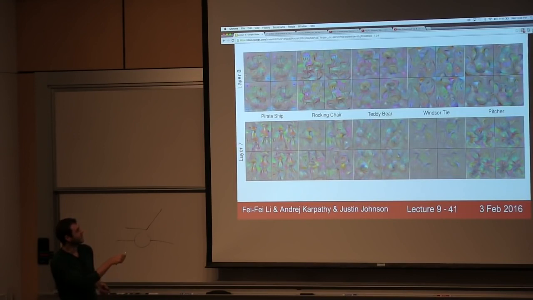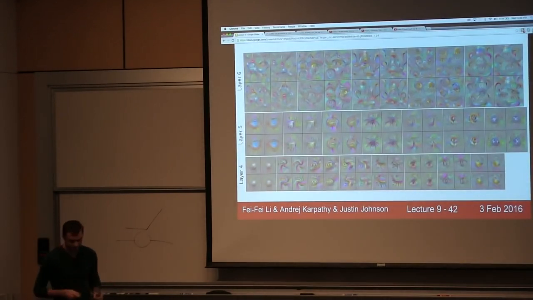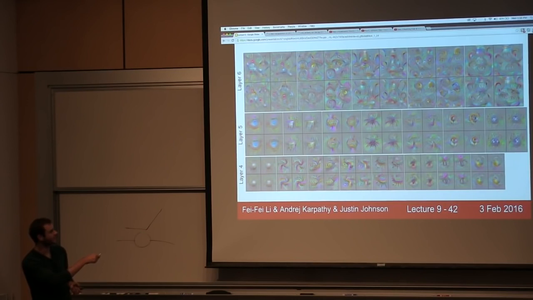So on layers 7 and 8, things are not as clear yet, but once you descend down the ConvNet, you start to get really interesting visualizations. On layer 6, it's still kind of a bit of a mess, but I think layer 5 is where we start to get some very interesting, neat looking things. So this is some little pieces of ocean perhaps, or this is some kind of spider looking thing or text looking thing, right? You can see that these are the images that maximally activate these neurons. They're actually quite interpretable in some cases.